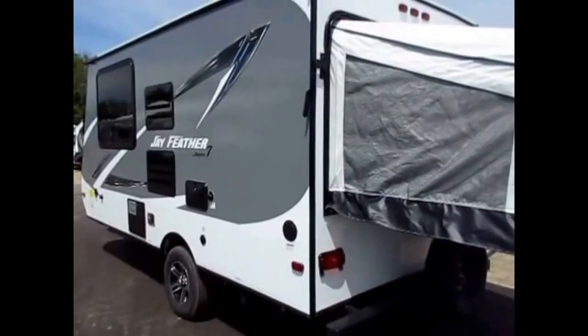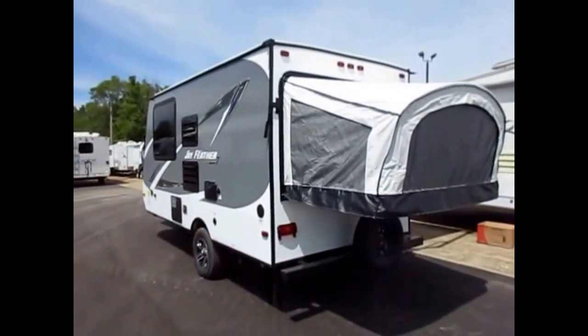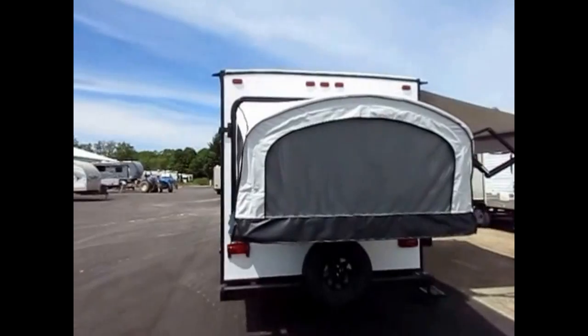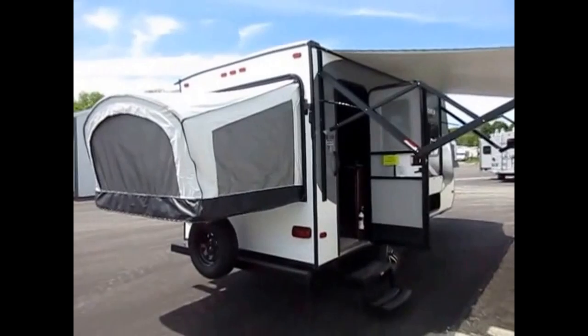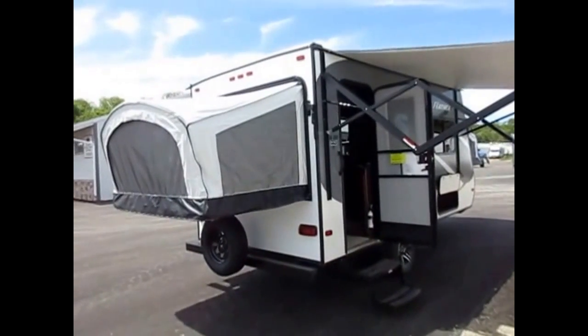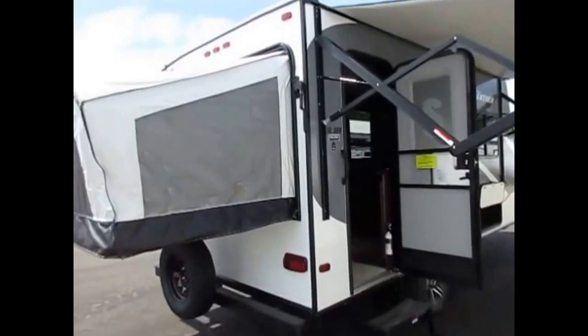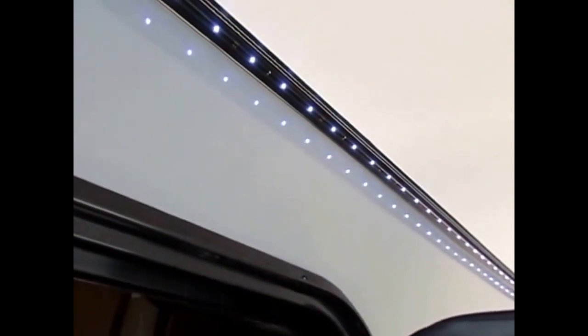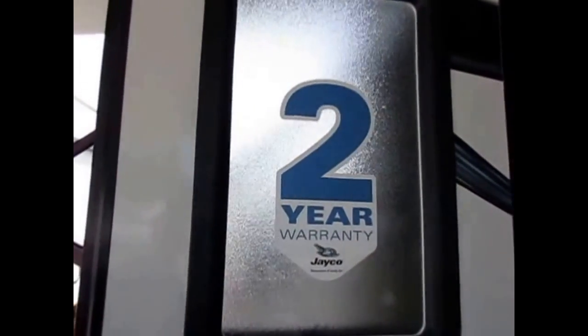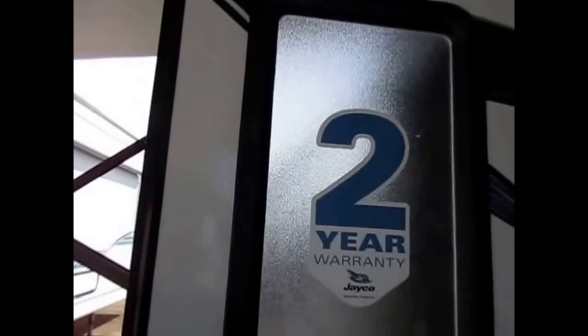Lamination is a big difference on a Jayco. You can't see the difference between pinch rolling that a lot of other brands use and the vacuum lamination being used here. Vacuum lamination is a better, stronger, longer-lasting process with a significantly reduced chance for delamination and failure. This also has a full walk-on roof, which most little campers like this simply do not have. And there's an LED light strip at the base of the awning — stuff that little campers like this don't have. This is the premier of its class, built better, lasts longer, and has twice the warranty of anything else I know of built in this category.